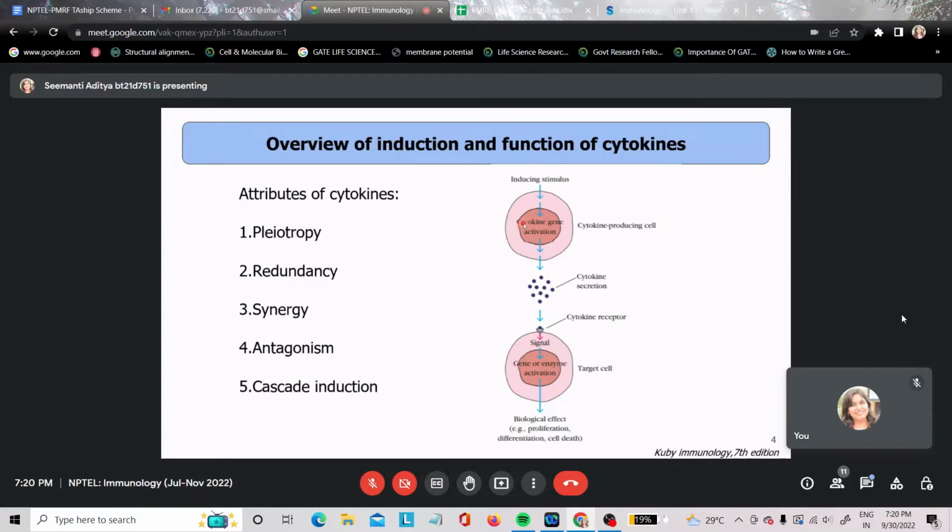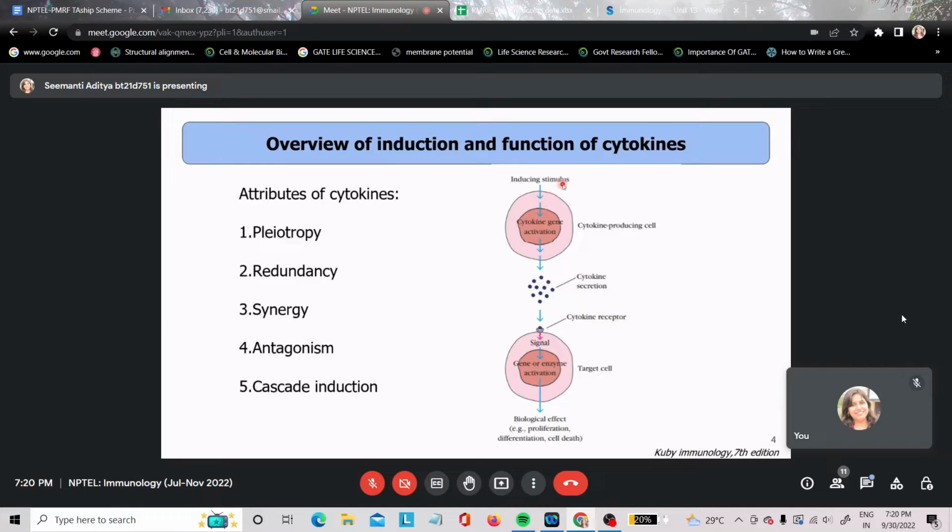So what are the cytokine producing cells? The WBCs, the macrophages, B cells, TH cells. So those are the cells which produce cytokines. And in this cytokine producing cell, the gene which is particularly responsible for producing cytokine gets activated whenever there is a pathogen in the blood, or whenever there is a wound in your body. Or if an inflammatory response is going to take place, at that time also there is a huge release of cytokine. We call it a cytokine storm during an inflammatory reaction.